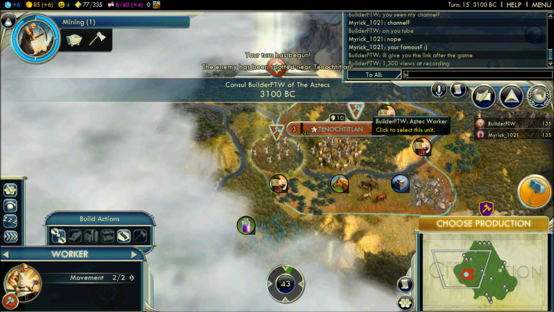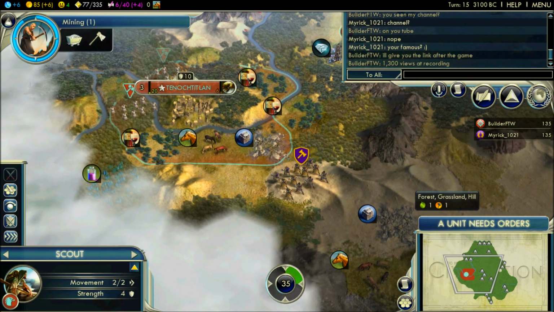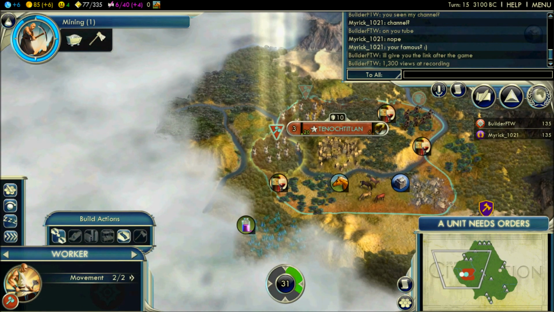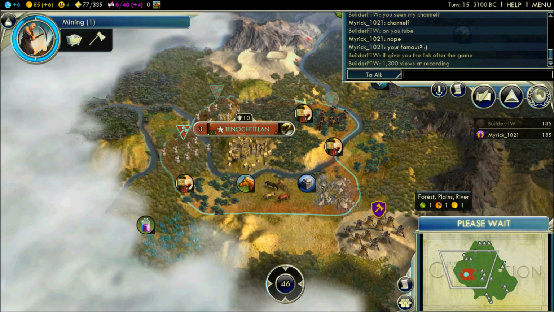And so now I'll have tons of workers. I'll have to wait a turn until I finish mining to be able to chop those. And then I'll be able to chop that.